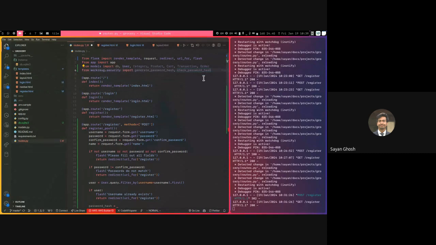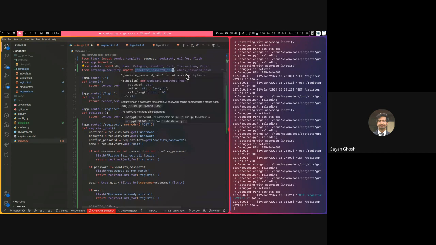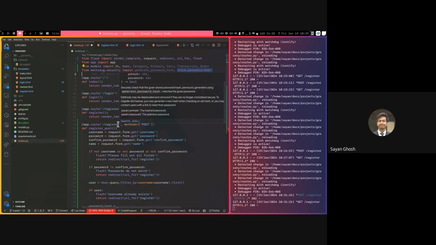Basically, password is something which usually you should not handle. If it's possible, you should let someone else handle it, like Google, and you can just allow sign in from Google. But obviously for simple projects like this, we will not do that. So we'll just store the password, but we should never store the password in plain text. I have added a few resources in the sheet on why that's the case. I won't be covering it in detail here. Instead of coming up with all the things ourselves, we can simply use some library which has already figured out how to do that. So we'll use two simple functions from there. One is to generate the hash and one is to check if the password is correct.